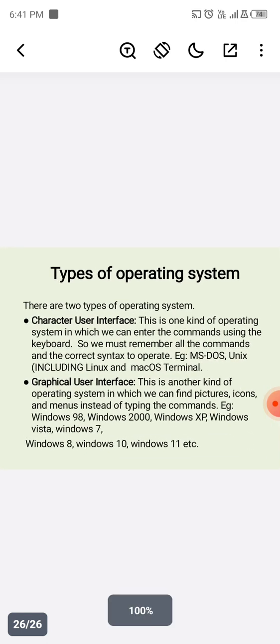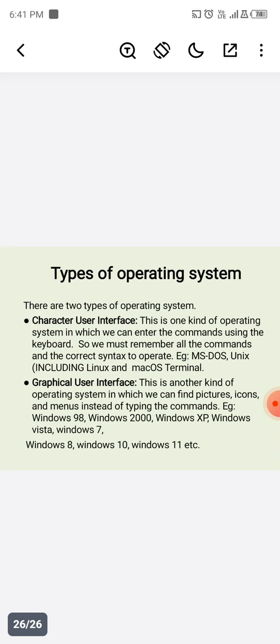Now we'll discuss the types of operating system. In operating systems also there are two major types. One is the character user interface, the other is the graphical user interface. A character user interface is a kind of operating system in which we enter commands using the keyboard.